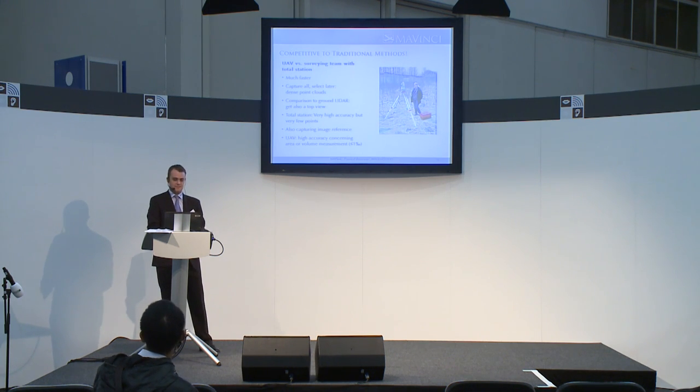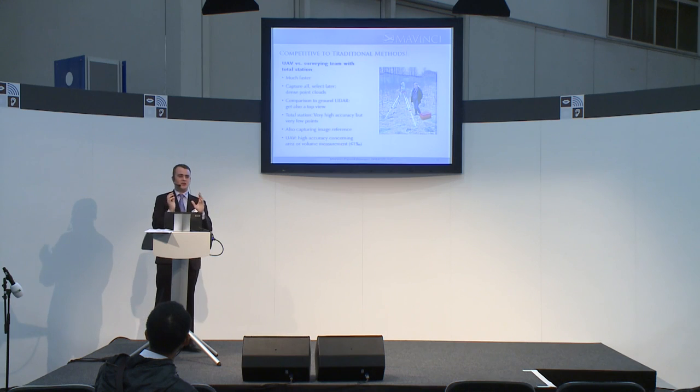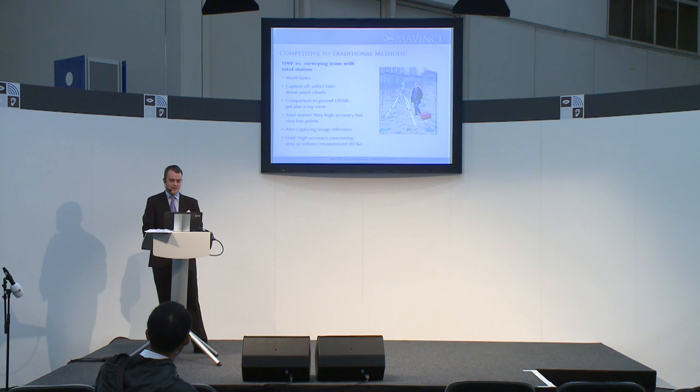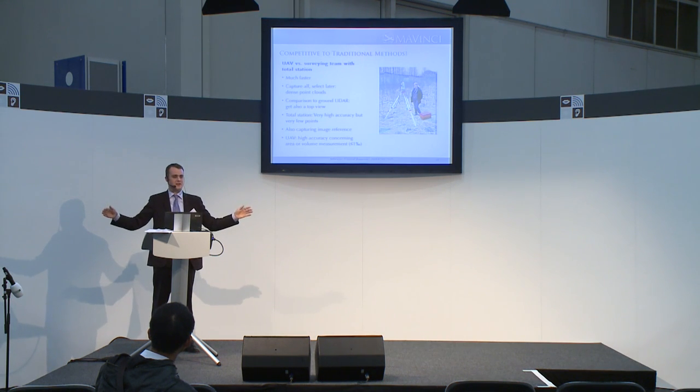And for example, with LiDAR, you don't collect any images, so you have a point cloud. But if you are suspicious whether some spikes in the point cloud are real, you have nothing for comparison. If you have an image and you see there are some spikes, and you're not sure about them, you can go into the image and see, oh, there's a tree. Okay, I'm fine. The spike is okay. And as I told you before, for volume and area calculation, we are really highly accurate because the errors cancel each other out, and because if you have bigger volumes to calculate, small errors on the sides don't matter anymore.